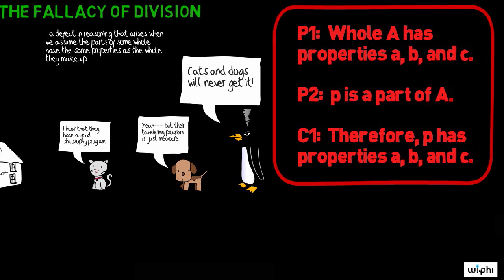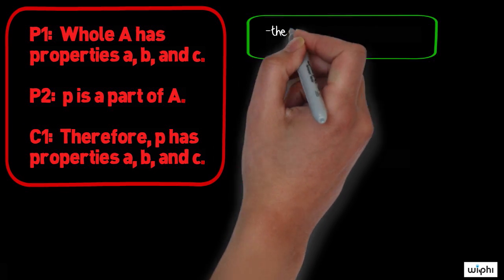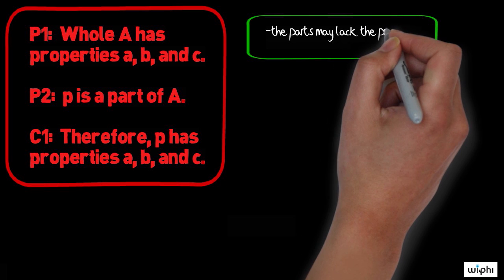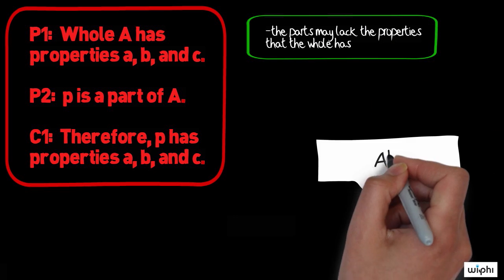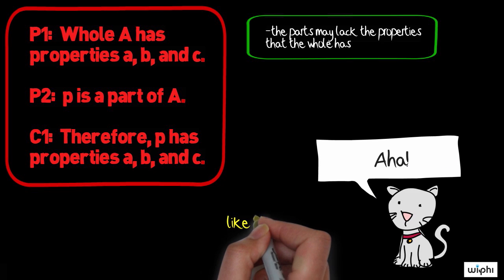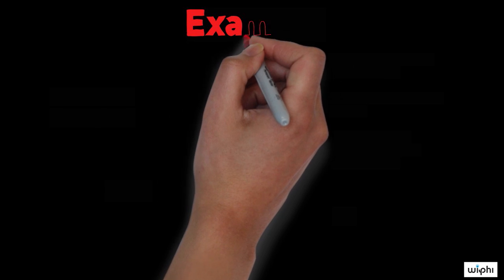The argument seems attractive, but the style of argument will not always lead to true conclusions, for it might not be the case that the parts and the whole have the same qualities. You may now be able to see what's going wrong with this line of reasoning. So let's look at a few examples.